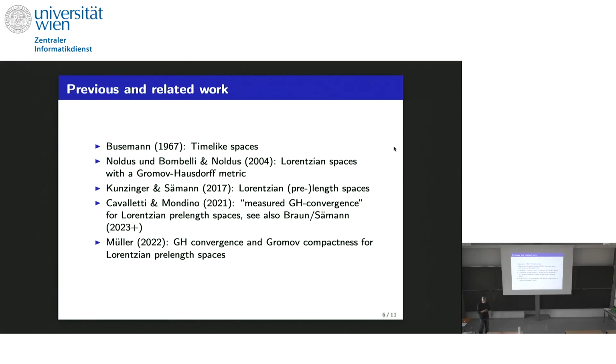I will define in a minute what I mean by Gromov-Hausdorff convergence for these spaces. And of course, Olaf, last year, wrote a very similar paper to ours, where he also defined Gromov-Hausdorff convergence and has a Gromov compactness result for Lorentzian pre-length spaces, as he told you on Monday, I guess. Yeah? Olaf, did you talk about that? Oh, yeah. I came late to the party.